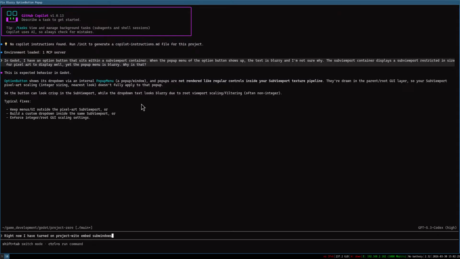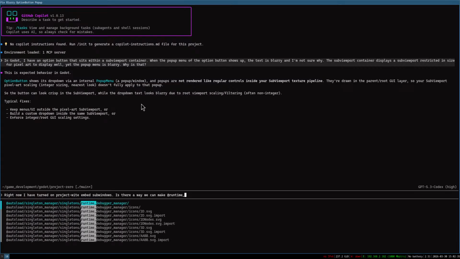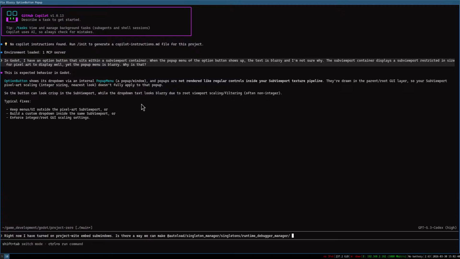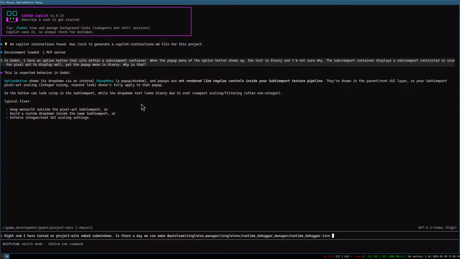sub windows. Is there a way we can make the runtime debugger, this scene, run on a separate window still?